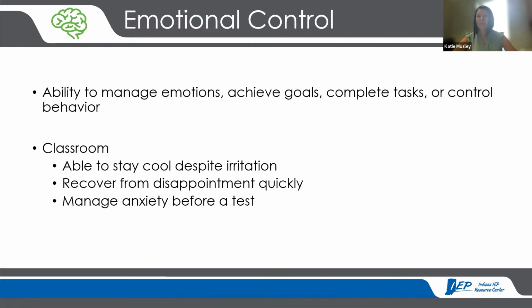So really, emotional control, we know, is about the ability to control and manage those emotions. It's going to affect how we complete a task and how we control our behavior. Because we know that as our behavior escalates, our ability to rationally think and process starts to go down. And so that's important to remember, if we think about a baseline, right? We think about emotional control getting out of control and it's going up. Well, the child's working memory, understanding policies and procedures, cognitive skill is just going to start to plummet below that baseline.